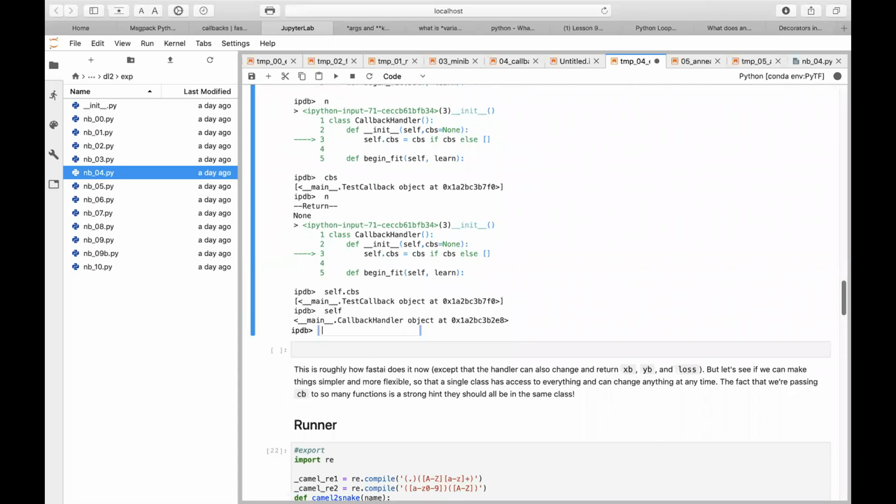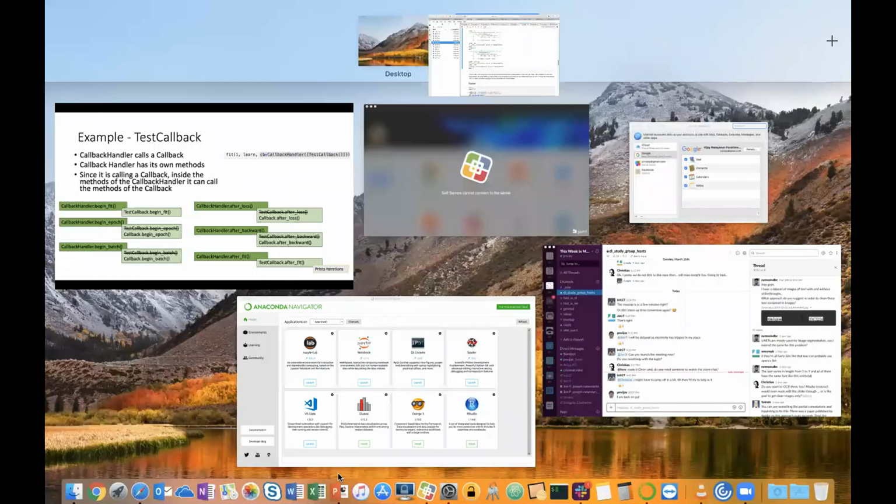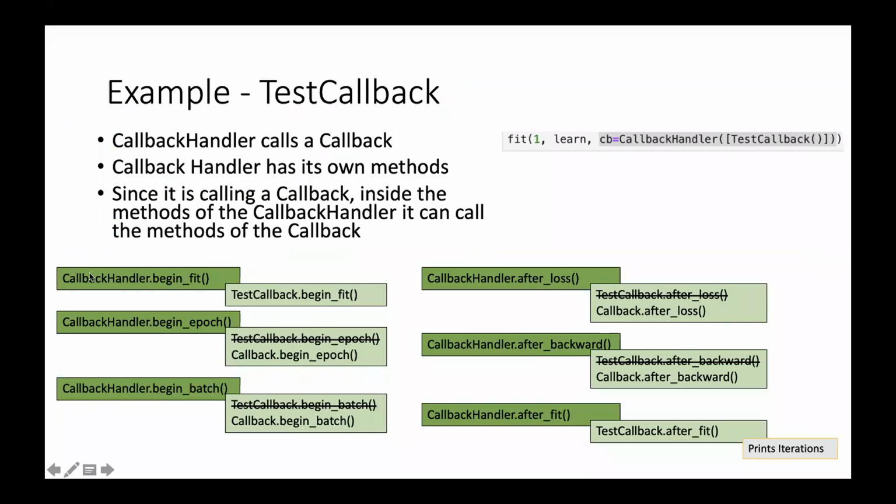But basically, to summarize what happens is what I have done here. This is what happens. So you have the callback handler starting a method, and then when it loops, it goes and finds the callback within it and checks the same method, and then goes on. But what we see tangibly is only here in this called after fit, where it prints, right? So that's the entire callback that has been explained.